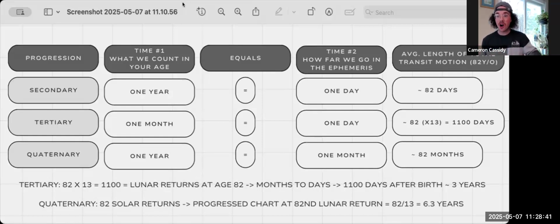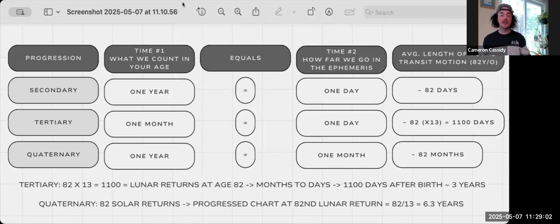So you start to see how the quaternary scale moves really fast with this sun-moon progression, this mental to emotional consciousness stream, right? And then with tertiary, it's a little slower, but it's still really fast, and it's tied to the moon, so it's tied to our emotions. And then with the secondary, it's very slow. It's very solar earth. It's step by step.